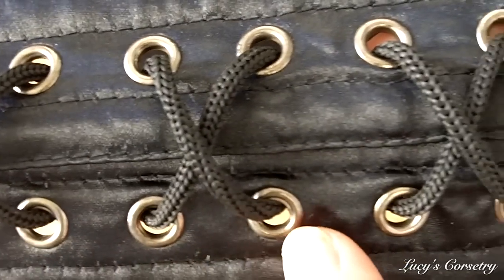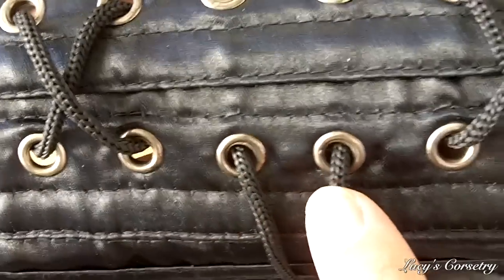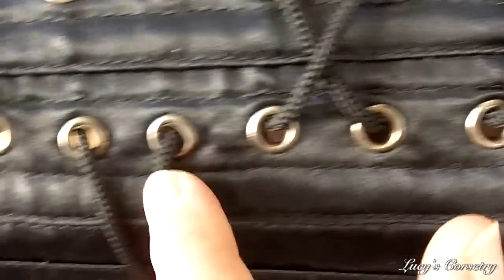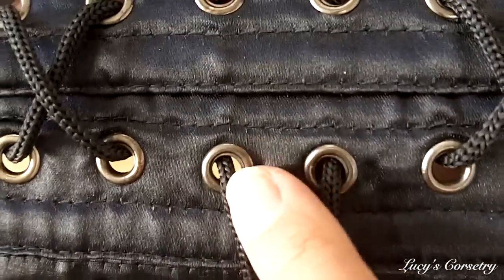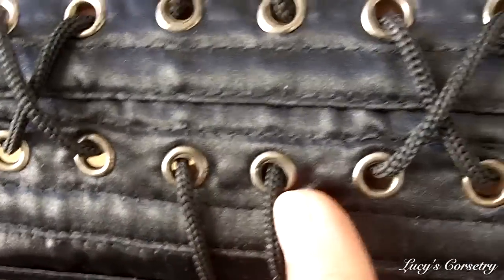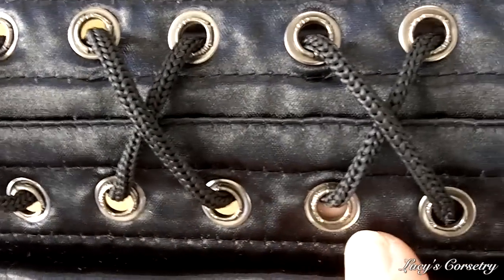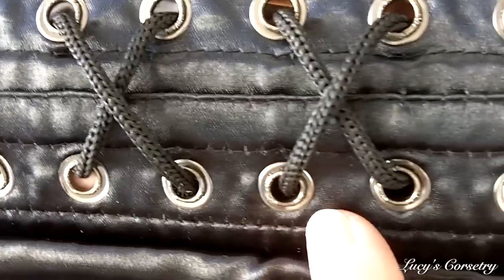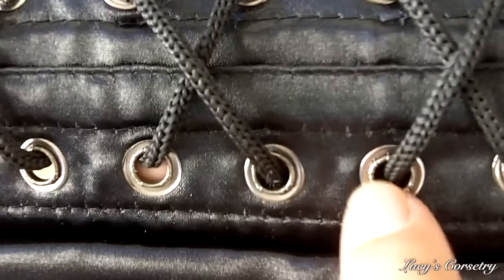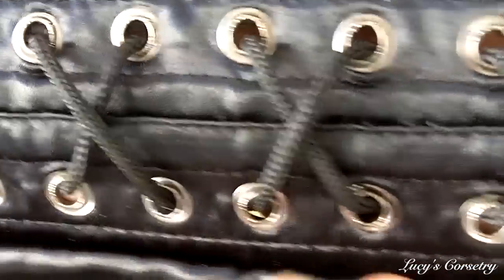Here's a close-up of the grommets — there are 26 of them, 13 on each side. They are two-part with a top cap and washer, finished in silver. I'm not sure if they are size 0 or size 1, because the internal diameter seems quite large — it can accommodate bulkier laces or thicker ribbons if you prefer. They have a decent-sized washer and none appear to be pulling out, though I'll continue watching them. The back of each grommet has multiple splits, but it doesn't catch on the laces so it's not a major issue as long as they stay in.